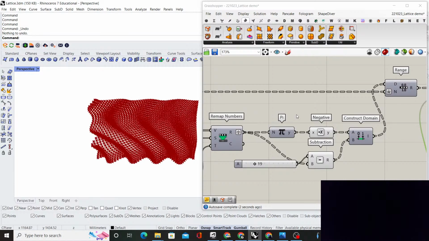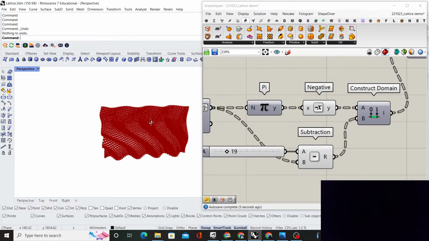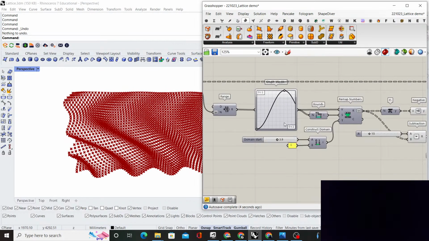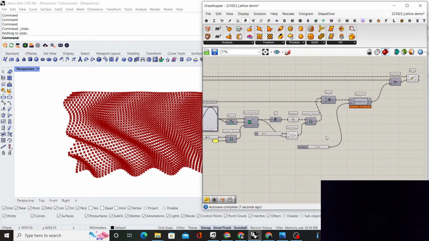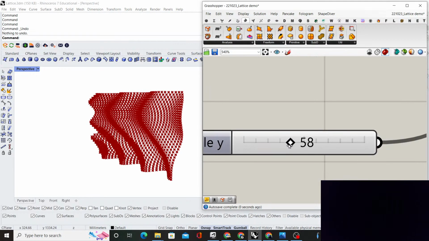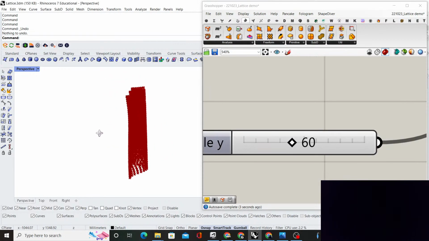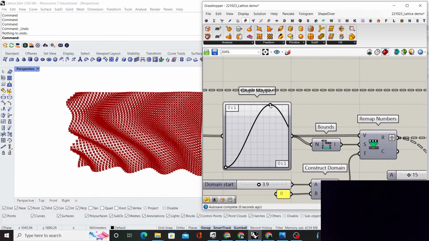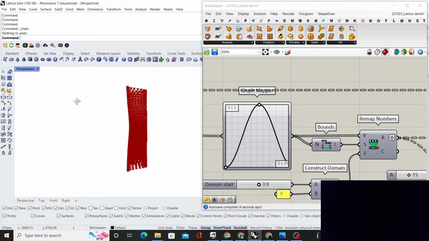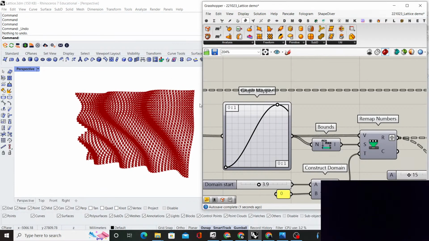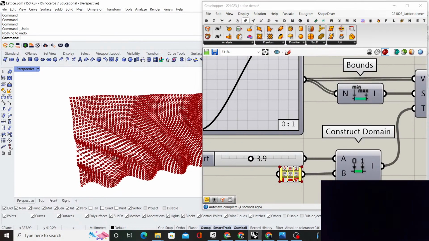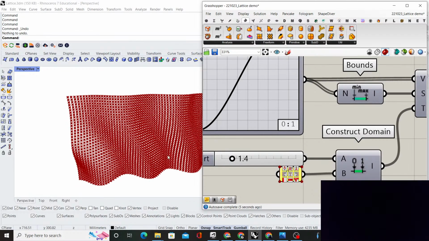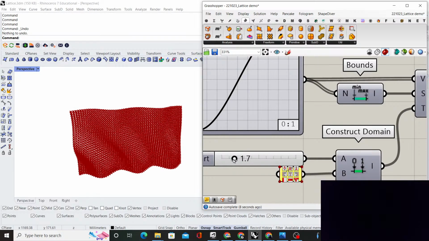Yeah, there we go. Okay, so as you can see, we get this wavy texture, and now I'm going to explain a little bit about how each of these components works individually. So we can decrease this amplitude a bit, let's say to 60. You see that here we get the shape which the graph mapper shows us, the vertical distribution of values, the vertical deformation. This number refers to the length of each of the waves.